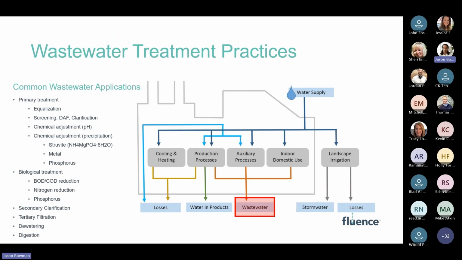Now, wastewater treatment can consist of many steps, different types of technologies, different types of processes. In most cases, factories will have a minimum of pre-treatment. That is before they can put any wastewater down the drain. This is typically storage like equalization, screening, solids removal, chemical adjustment, etc., depending on the application. In some cases, it can be as advanced as precipitation as the initial pretreatment step. What generally follows these steps will be some form of biological treatment and then liquid solid separation.